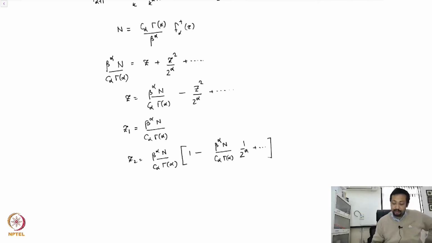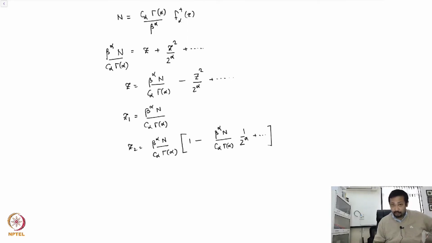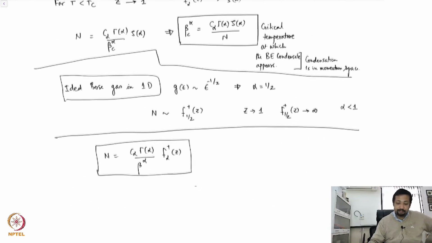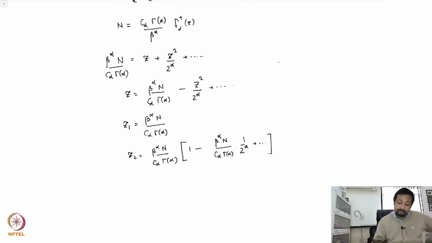Now you see, C alpha gamma alpha are all quantities which are a little bit tricky to measure. I can only have an indirect idea, or I can start from a model and try to figure it out. But in principle, here I can make my life easy and replace this. So C alpha gamma alpha divided by n: the condition for the condensation to happen at the temperature was given by n equals C alpha gamma alpha times beta c to the power alpha times zeta alpha. So this means n over C alpha gamma alpha is going to be zeta alpha divided by beta c to the power alpha.